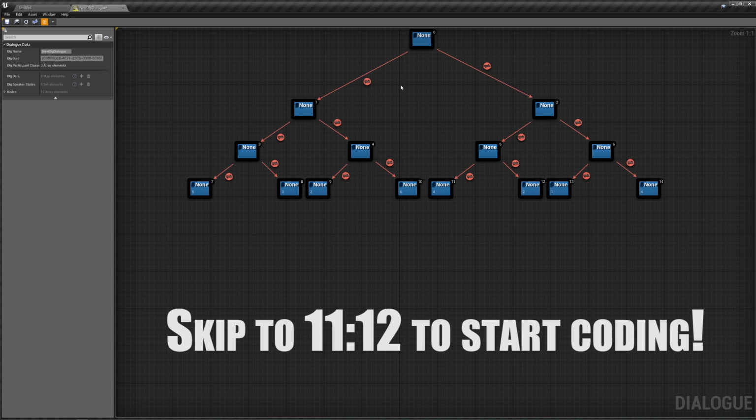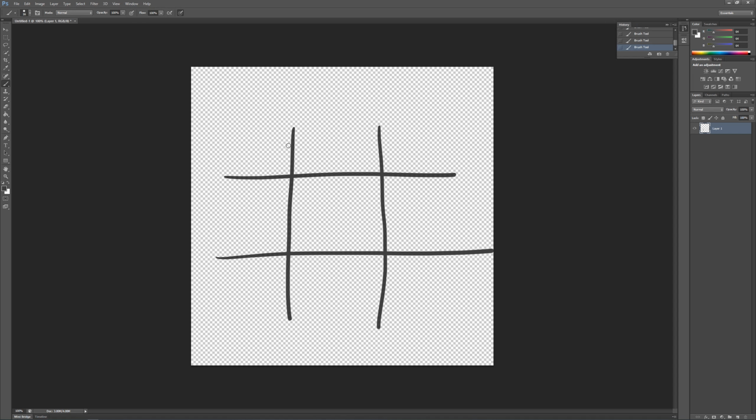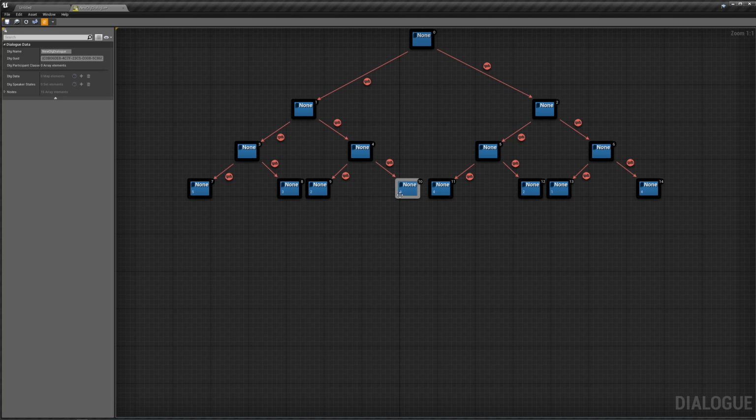So you might be thinking that once the computer has found all the possible scenarios, it would go straight for the highest value. In this case, it would be this 6 right here. But that's not true. In a game of tic-tac-toe, for example, the fastest way for the AI to win would be to just go 3 in a row like this. But obviously the player isn't going to let the AI do that, so if the player goes here and then the AI goes here, the player is obviously going to go over here to stop the AI from winning. So we can't just assume that we can go straight to the highest value.